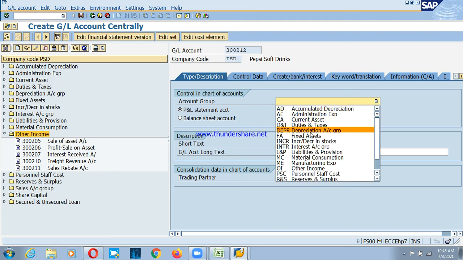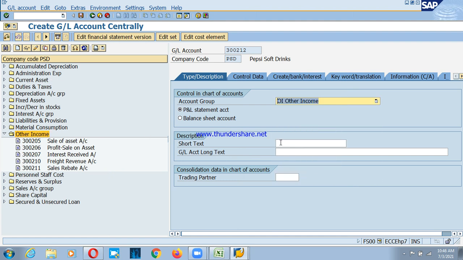Account group other income, again it's a P&L account, and I'll give the description as revenue clearing account.